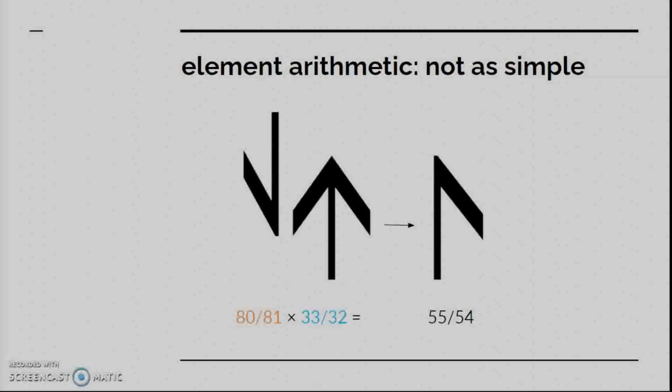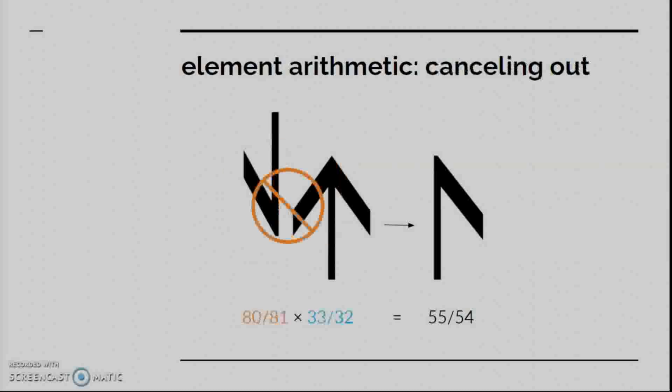Alright, now let's look at the next example. This one is a little trickier. Remember how opposite sagittals are mirror images of each other? Well, look at the first two flags in this diagram. They're on two different symbols, and one is up and one is down, but they are both left barbs. They are mirror images of each other. So they represent the same pitch value, but in opposite directions. That means these two flags cancel out. What remains is only the flag on the right side.